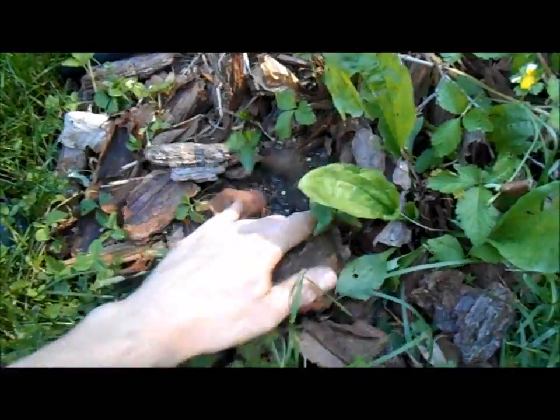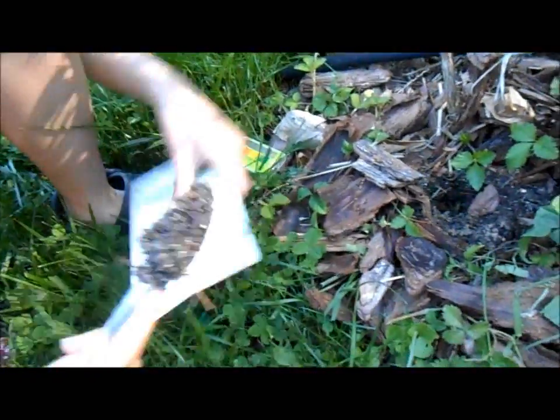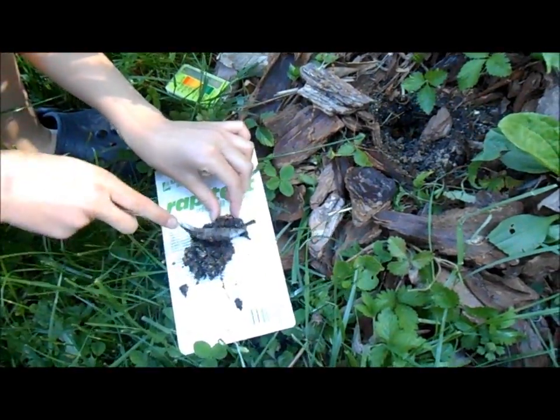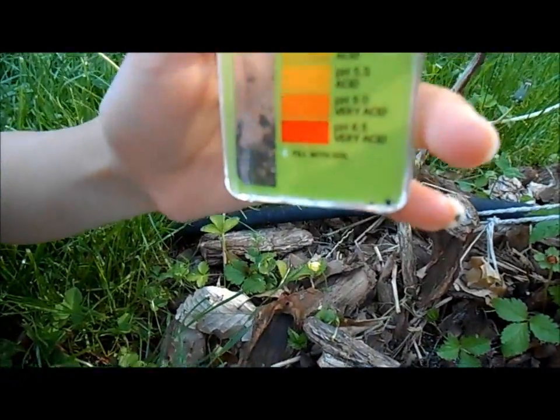I'll pull the mulch away a little bit. Now I want you to dig down a couple of inches. Oh, perfect. Okay. We put it in the dirt fill.